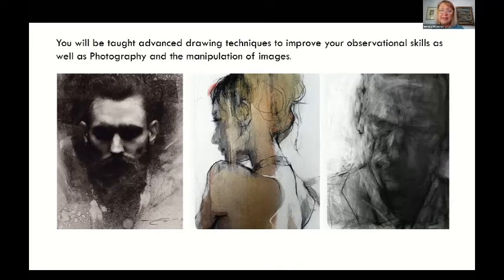The one in the middle is a bit like the last slide we saw. It's almost like a separation of line and tone put together. And the one on the right is all about subtractive drawing. So it's the opposite of drawing, as you probably know it. Charcoal's rubbed in all over the shape, and then you get a rubber to erase the areas of light. You can probably see where the eraser's gone like that, and then a few extra lines put in. So those sort of advanced techniques you're going to be taught.